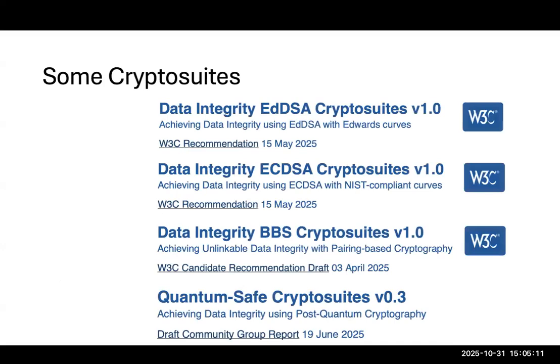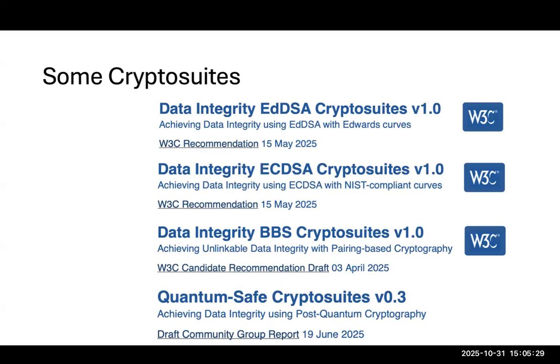These are examples of existing crypto suites. The one on EdDSA version 1.0. You can go to the W3C website and have a read.